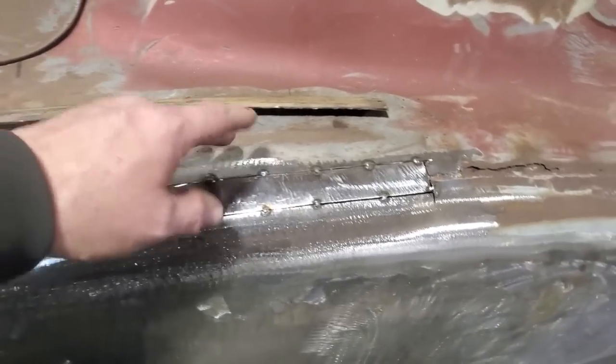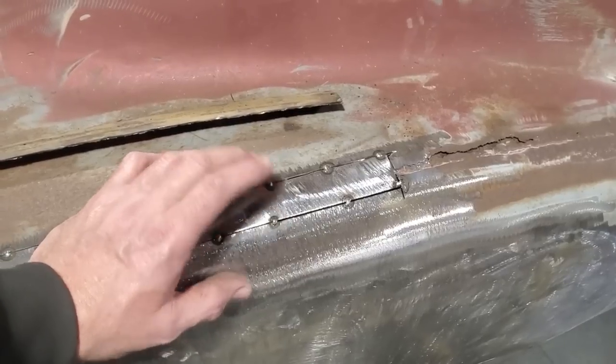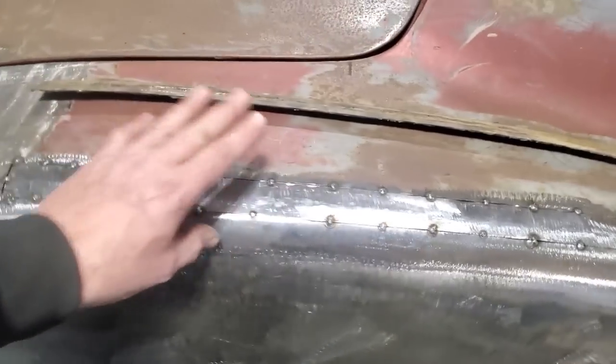I don't know if I'm going to weld every bit, because this here now, where this is on a rolled edge, you can probably get a bit more heat into it. So I'll probably weld a couple of spots here and a couple of spots here and a couple of spots here, that type of thing, right? So I'll go ahead now and get this all welded up.